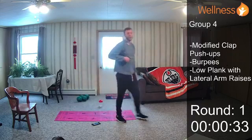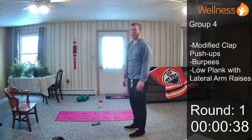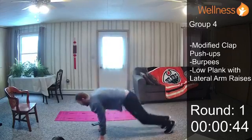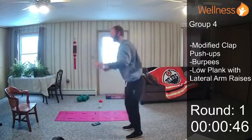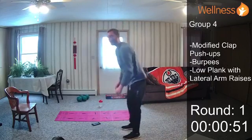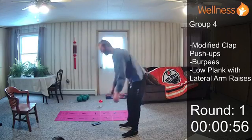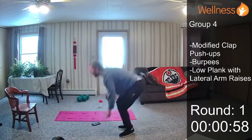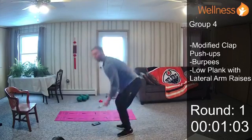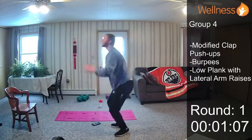Burpees. Yeah, take these at your own pace. This is a beginner class. We don't need to make ourselves puke or anything. I really don't want that. These are very similar to the plank thrusters that we did last week. We're just adding a little extra movement. We're halfway there. A little extra explosiveness into the exercise.